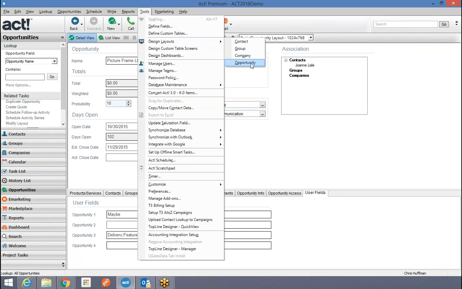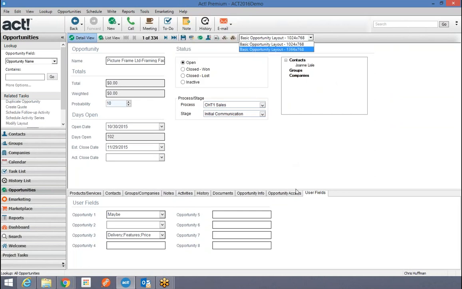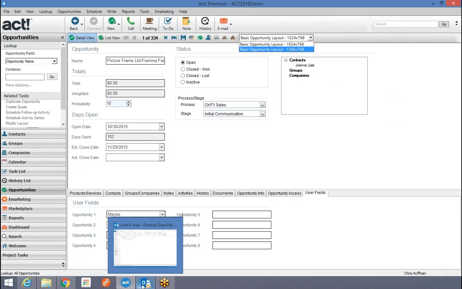So the more layouts you run, the more work this is, because you have to add your custom fields to every layout. The idea of layouts is if someone is colorblind, or if they have poor vision, you can make the fonts real big. Or if they run everything on a very low res machine, you might want a layout designed for lower resolution, so they're not scrolling around so much.